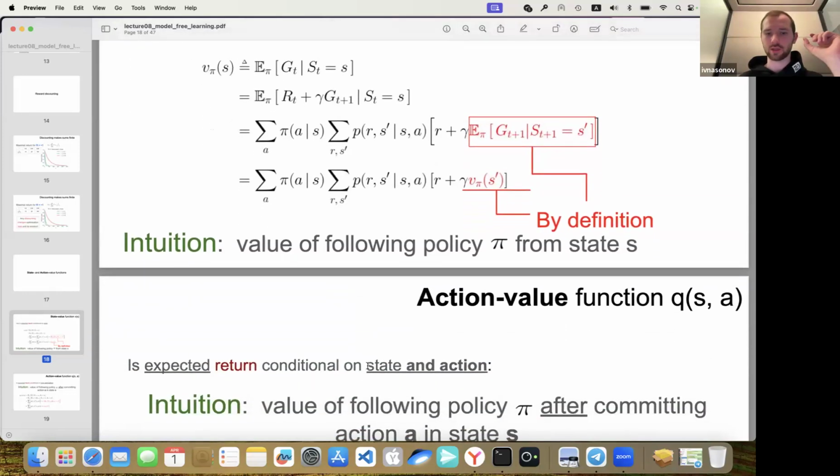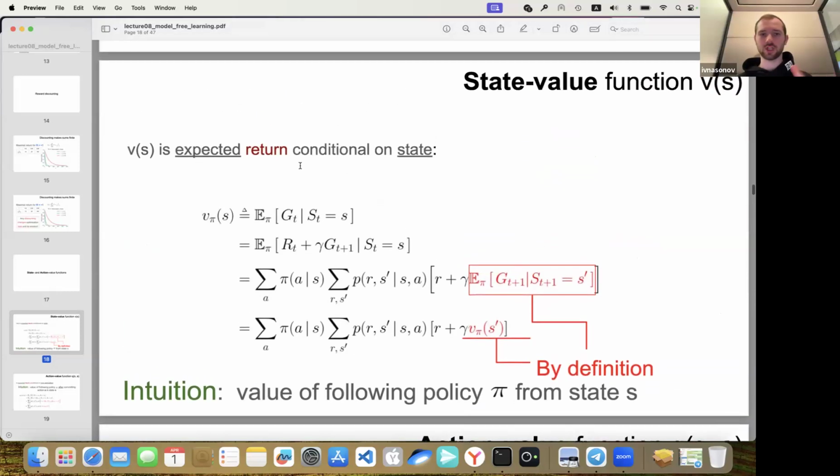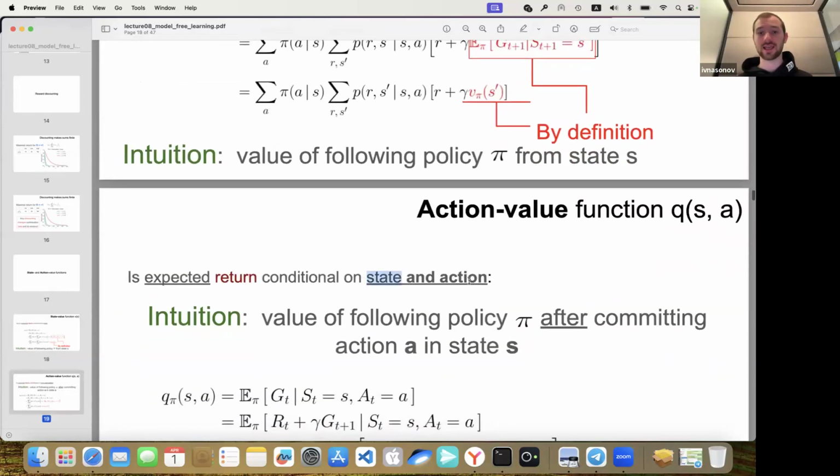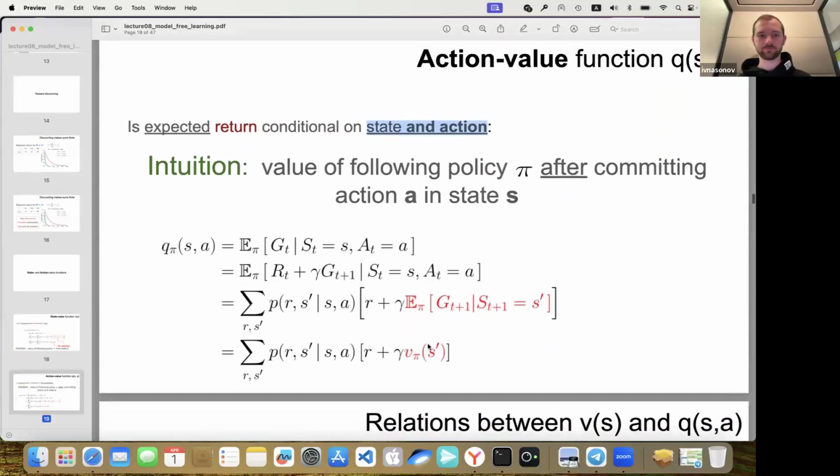But here we can use not only state, but action too. This is expected return too. We just take this expected return on the cumulative reward. Here we base on state, and there we base on state and action.